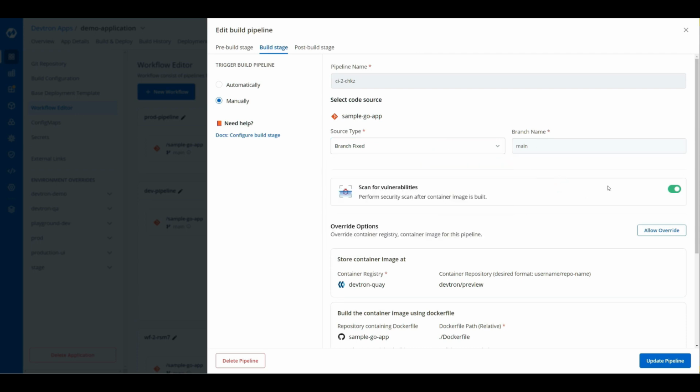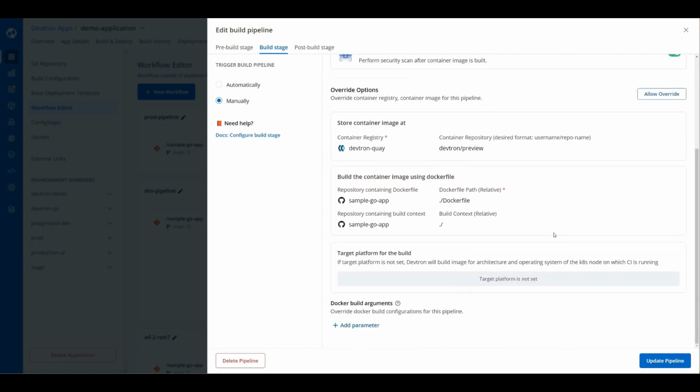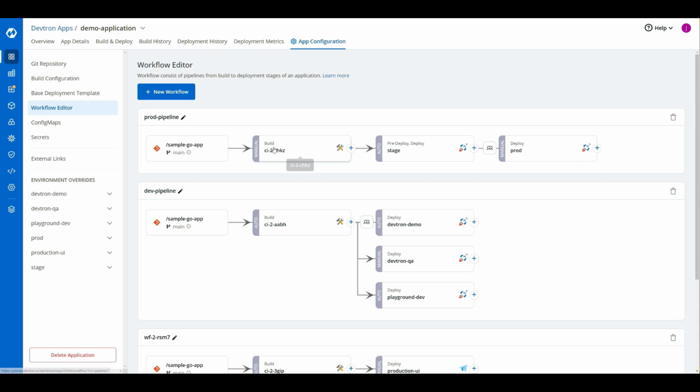You can check this to allow Trivy to scan for vulnerabilities. You can choose to allow or not allow overrides of the registry images for this pipeline. Again, where you're storing the container image and where you're building it. And then whether that build is manual or automatic.